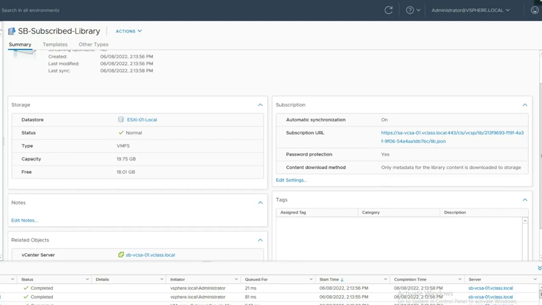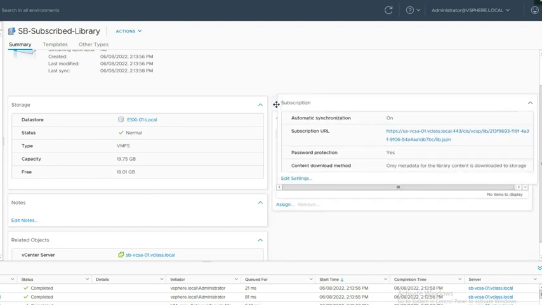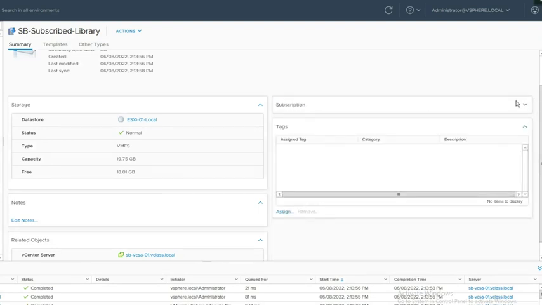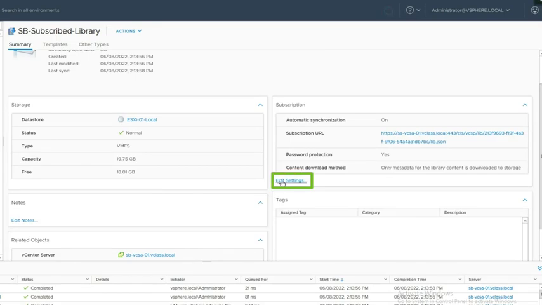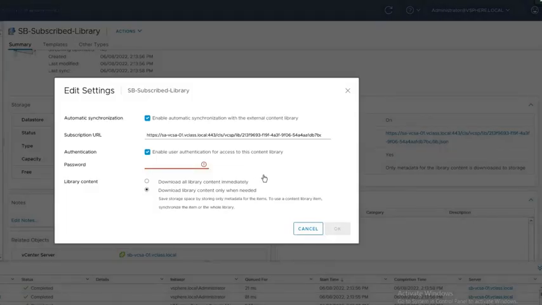We need to go to a subscription pane here, just a second, and click on Edit Settings. Now, we are going to deselect the Enable Automatic Synchronization with the external content library. Let's deselect it.